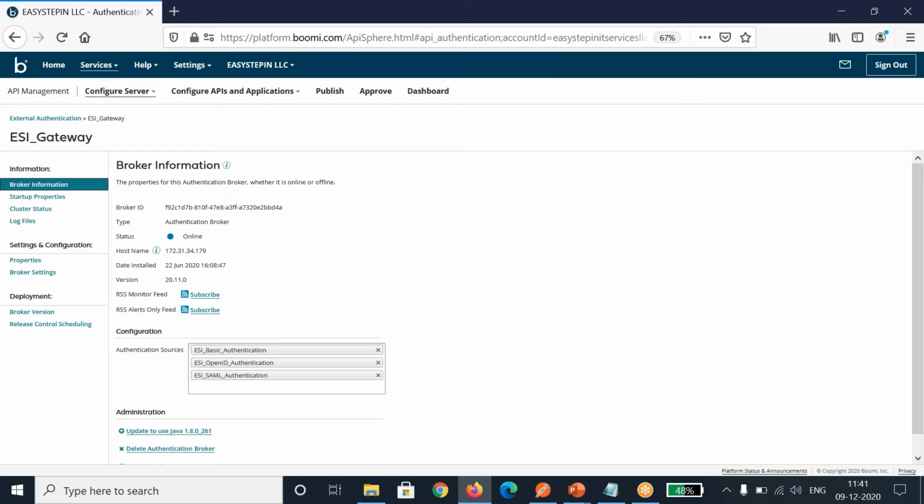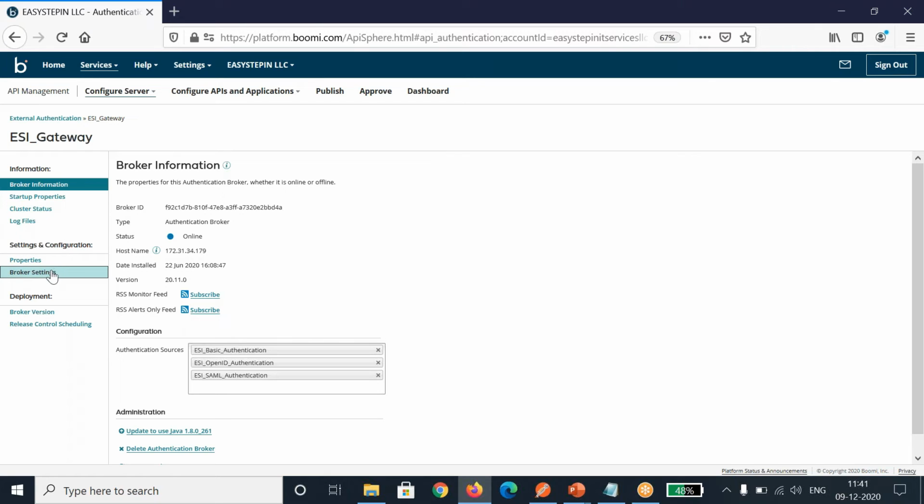What I have done here is set up my external authentication. This is my broker. As you all know, a broker is a runtime that hosts the authentication sources for an API-based solution. When setting up the broker, you can set up the authentication source with it. So this is a runtime that hosts that service for you. Gateways interact with the broker to authenticate the user. This is the backend runtime service that does all the backend processing. Clear? I have set up a free tier EC2 instance on AWS and installed a gateway and a broker on it.